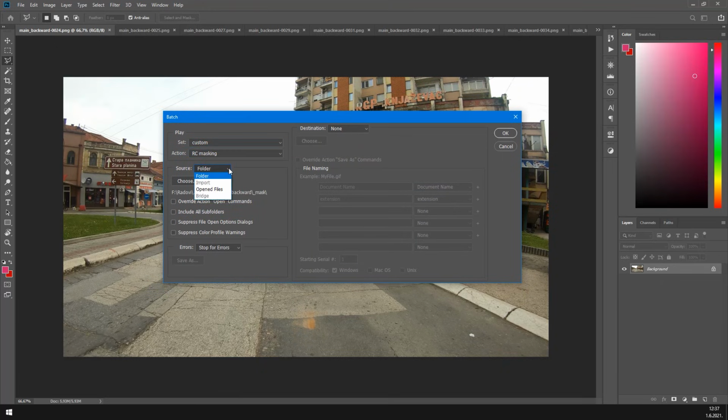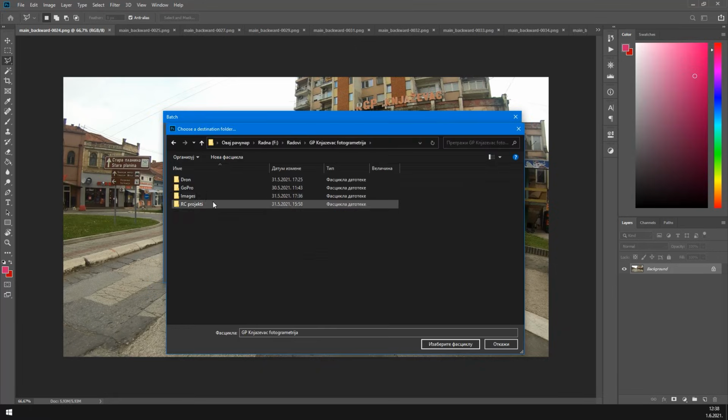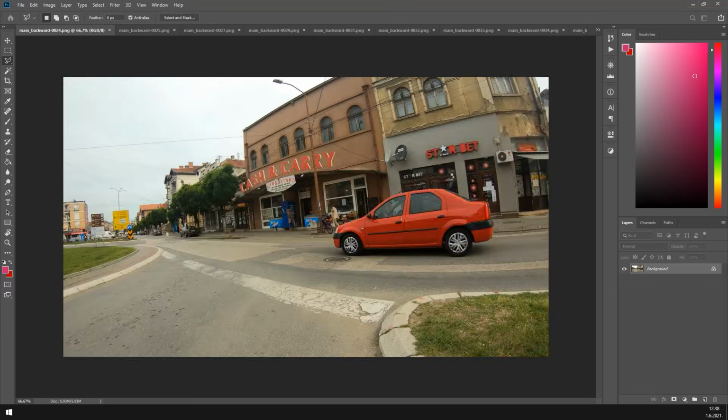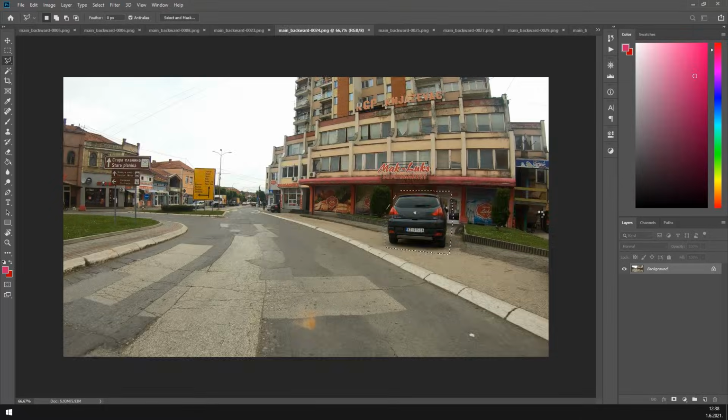For source, choose Open Files. That are all images currently opened in Photoshop. For destination option, choose Folder. Locate the mask folder for that camera you are masking. And Photoshop does the rest for you.